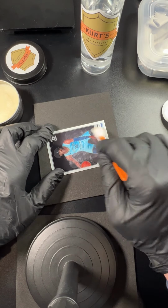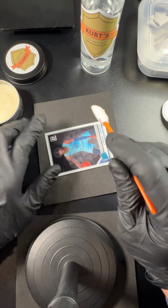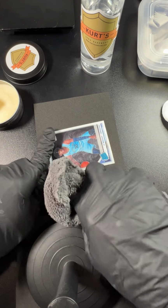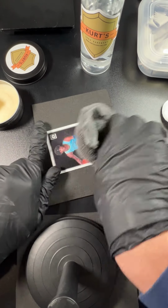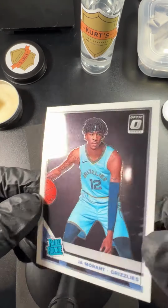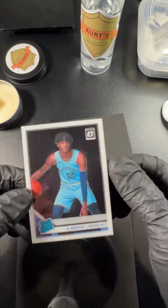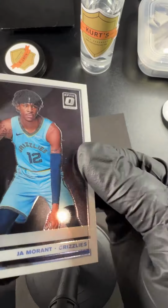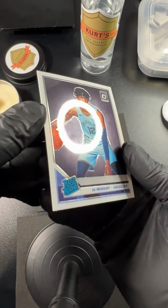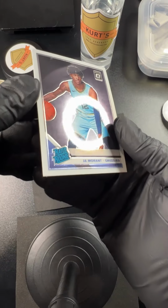But with these, they're not dirty. They're not all bent up. They're just weird injuries on the back of these cards. The surface looks pretty darn good. I just want to show you guys and myself what I'm dealing with.